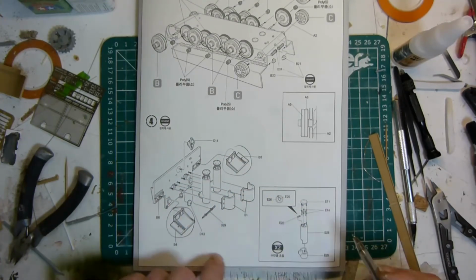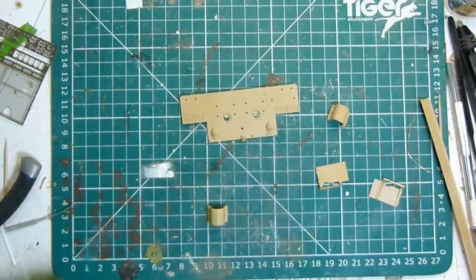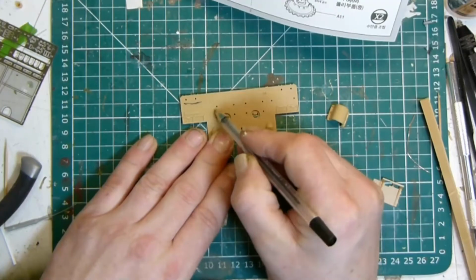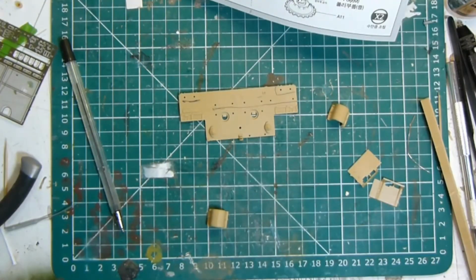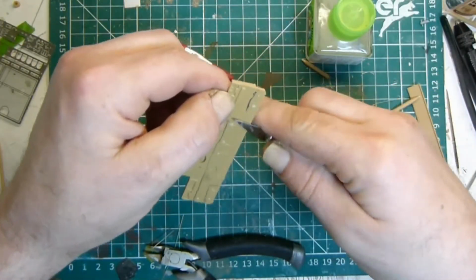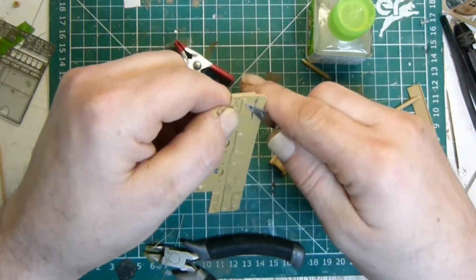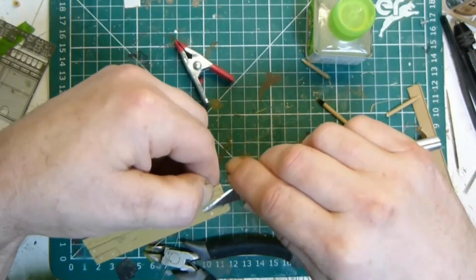There's quite a few holes I've got to fill because of the things I'm not putting on, like the air filters and the heat shields on the exhausts. I go through the instructions, find out where the holes are, then mark the holes off on the back plate, and I'm going to stretch some sprue out using a candle and then fill the holes with the sprue and gluing them in. I find it easy doing this because you haven't got to worry about backing it off when you put the filler in, because sometimes if you put filler in a hole, when you sand it, it pops right out again. So I just find it slightly easier and also a bit quicker.